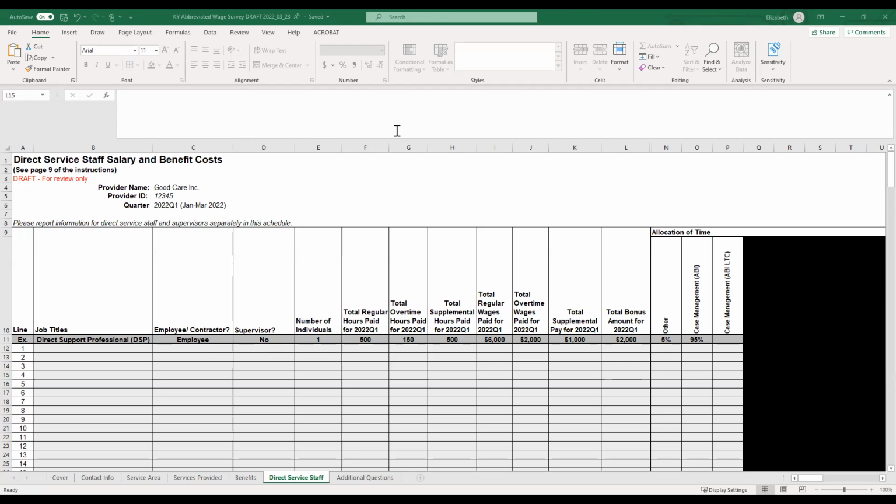Yeah, and Amy, could you give an example of what you're referring to? So let's say it's a personal care attendant who needs to go out to the home. That would be a direct care staff description. What other aspects are you talking about that are involved in delivering that service that might need to be captured somewhere else?